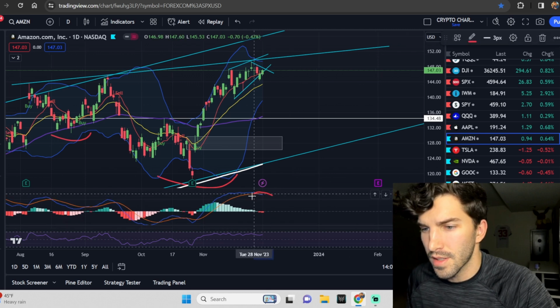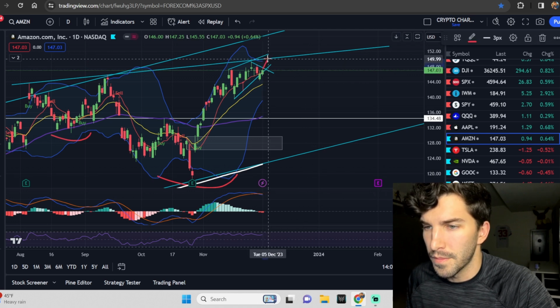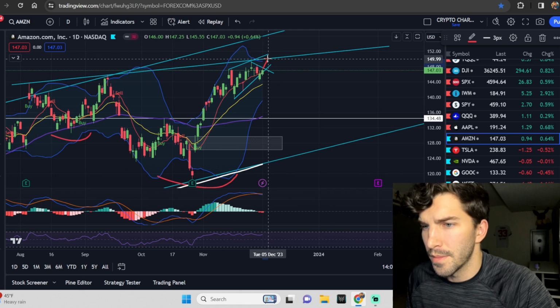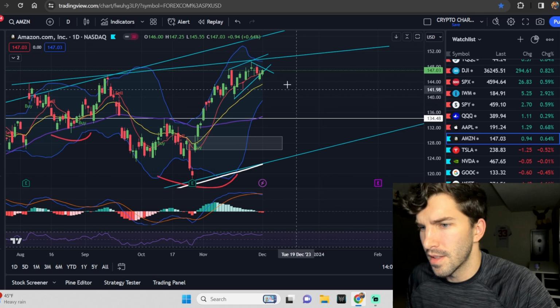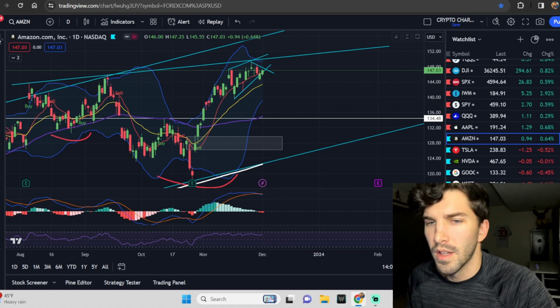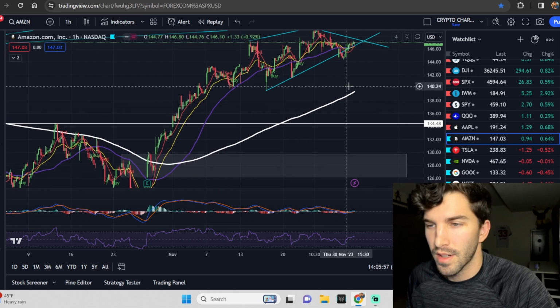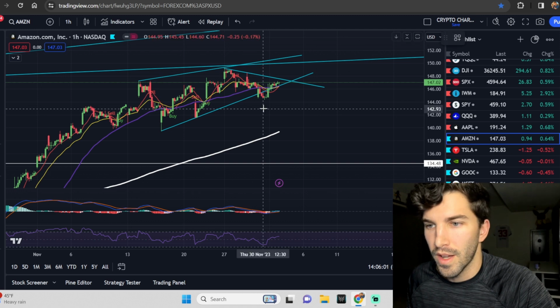Yes, we have crossed on the MACD down here. It doesn't mean that we can't get some kind of reaction up first early on in the week and maybe pay attention to those weekly ranges for Amazon before we see that overall breakdown. So we really want to pay attention to this. Are we actually going to see some more dramatic selling on the hourly? Because right now, all you're doing is you're getting priced tighter and tighter, and you're struggling to really break out of this wedge cleanly, right?